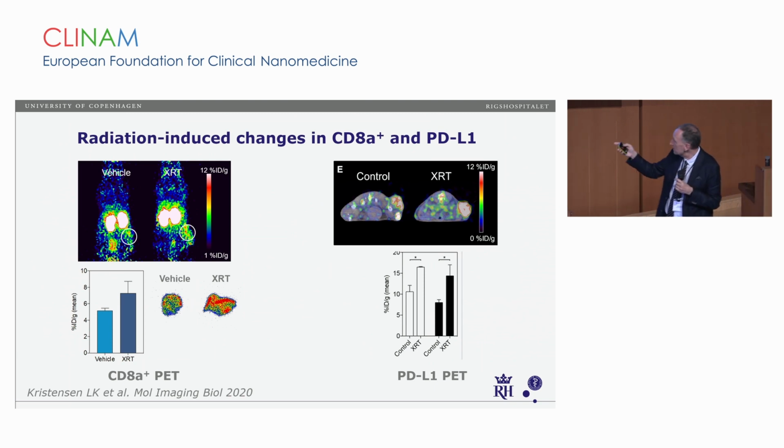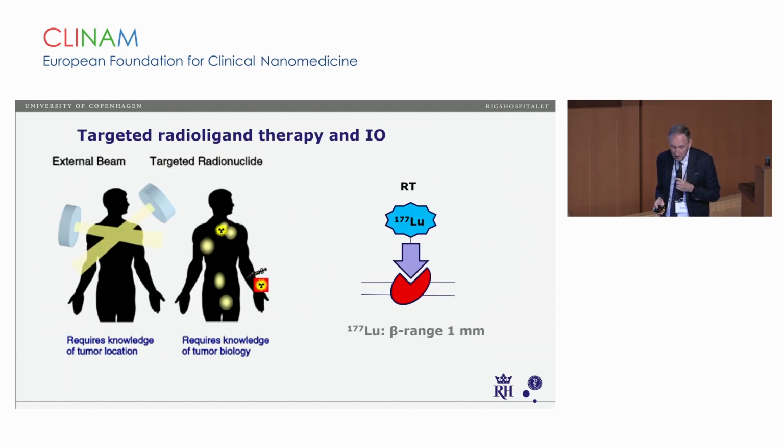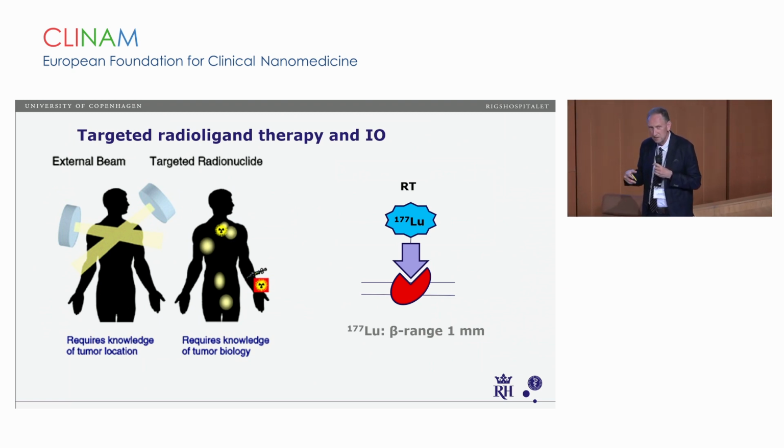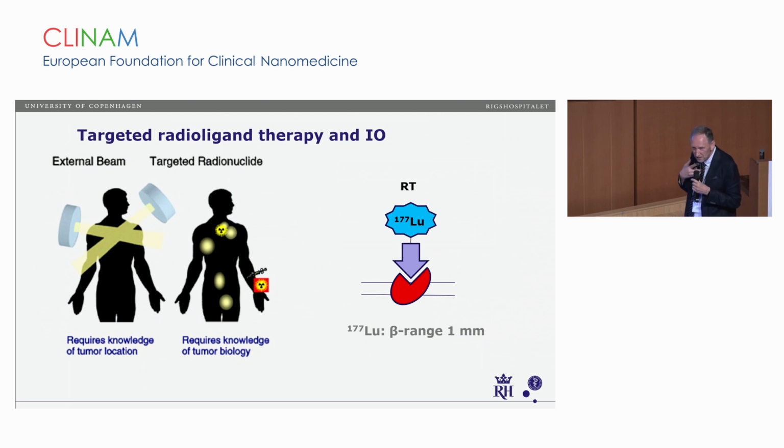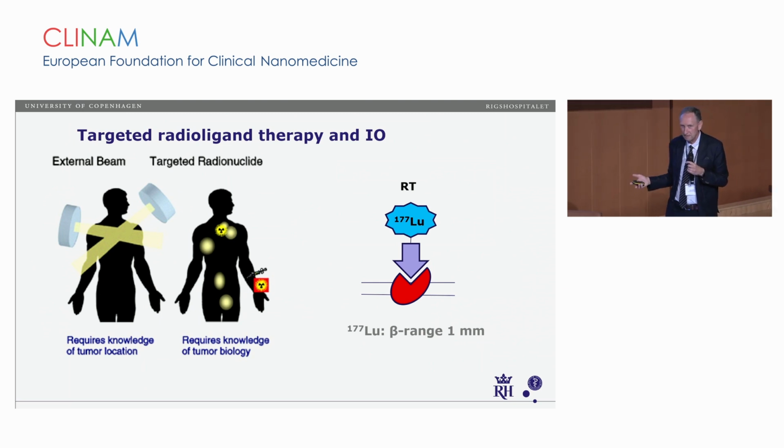So it works. What you see here is basically that you get a higher signal, both CD8 and PD-L1 in this case, when we did external radiation therapy. But now it becomes interesting because we can do this with external radiation therapy, but I hope you all know, and we're sitting here at the Novartis Center, Novartis has the two first compounds of targeted radioligand therapy, Pluvicto and Lutathera. My prediction is that external radiation therapy in 10 years will be almost entirely replaced by targeted radioligand therapy.